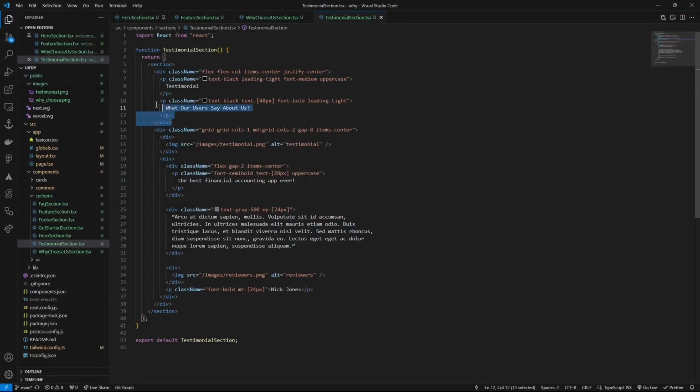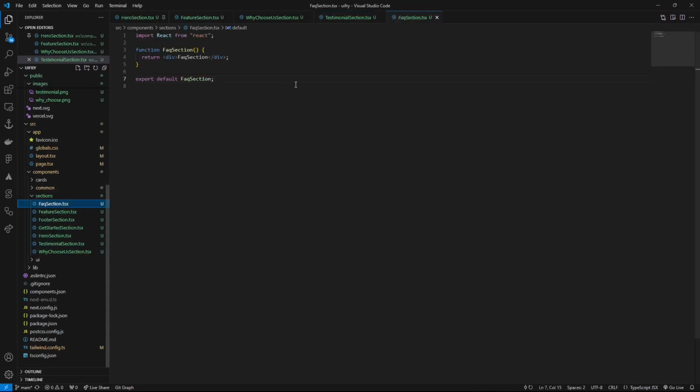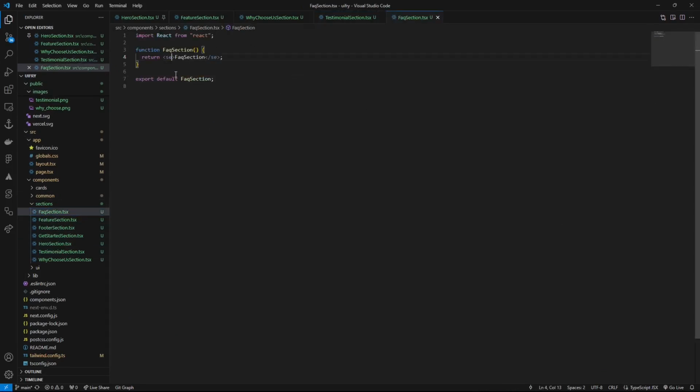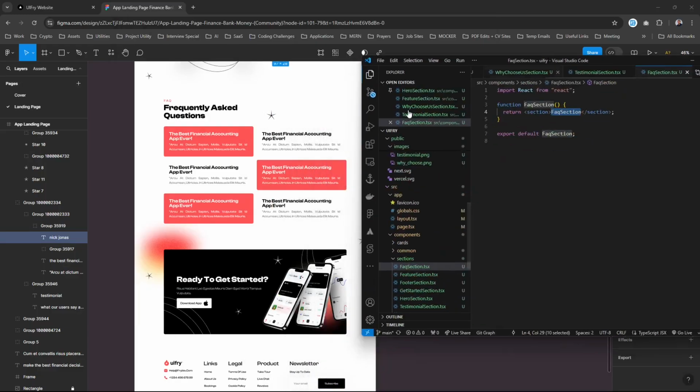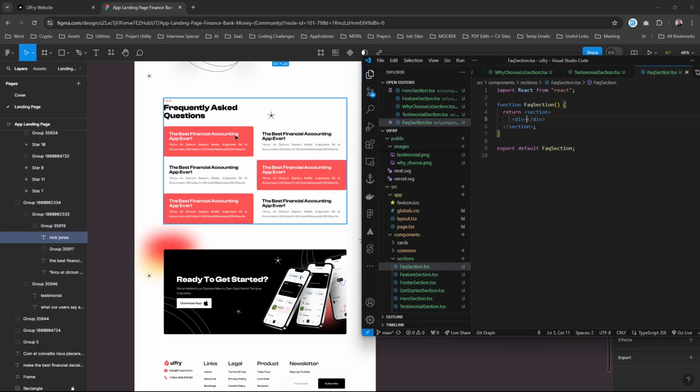So we can grab the title from here. Let's go to FAQ section real quick. So rename this to section, and we're just going to grab the kind of divs that we'll be needing. And we have the first one, and then we have the second one.